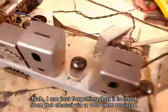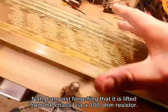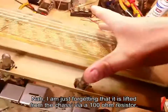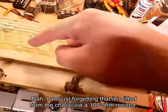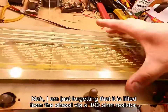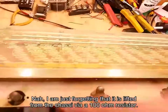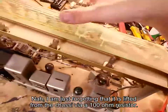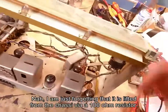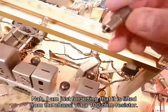And here's the chassis, a bit dusty. I haven't cleaned it or anything. Got quite a bit of dust here underneath the dial scale. We're going to take this off and we're going to be extremely careful with it because the ink they use on this rubs right off. There is no way I'm going to clean the underside of this glass. I just can't without damaging it, because this is that paint that rubs right off if you touch it. And this thing is in beautiful condition. There's not a scratch on the painting there. So we're going to take it out, put it somewhere safe or safer at least, and then we can work on this. And look at these bulbs, aren't they beauties?